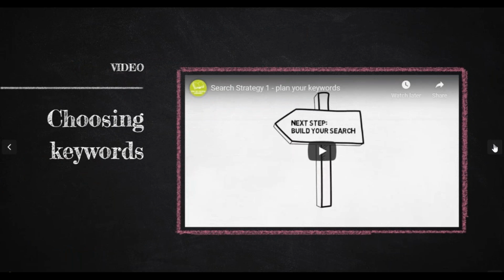So the next step is, you have your research question, and you maybe know which database to search in. We'll look at those databases in more depth a little bit later. But one of the most important steps is to think about what keywords you are going to use in your search.